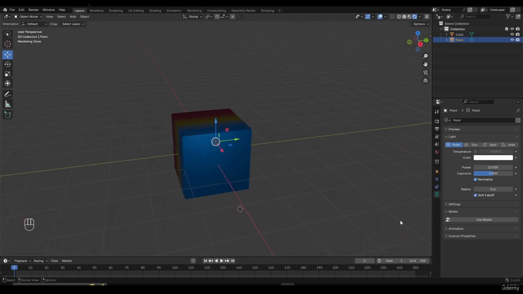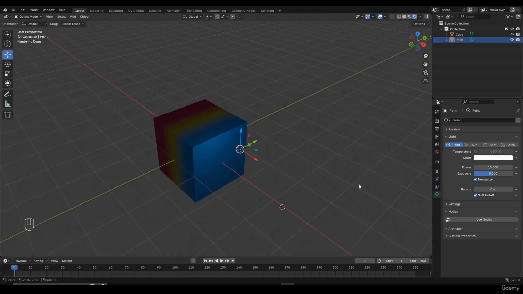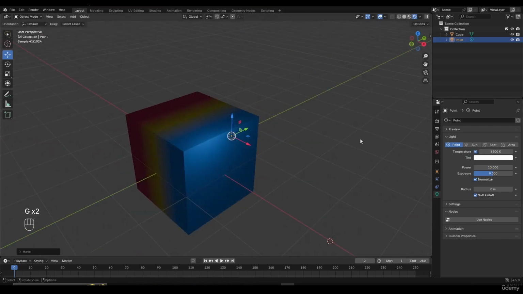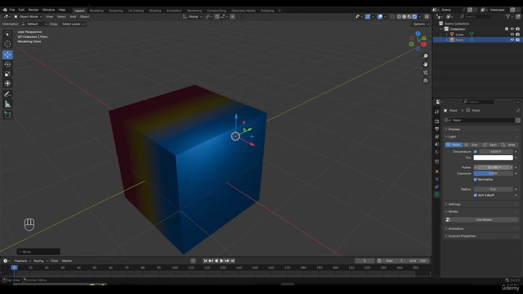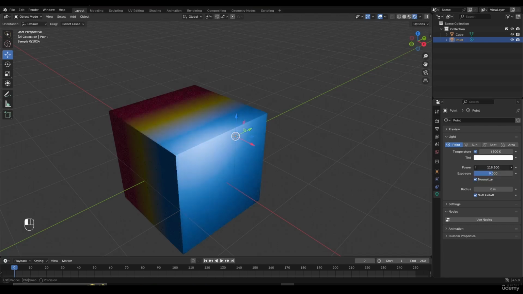The way we can do it inside Blender 4.5 is like this. First, we can adjust the temperature, and I'm going to explain the temperature in a bit. But in order to demonstrate what temperature does, I first need to increase the power, because right now it's pretty weak. It only has the power of 10 watts, and lights in Blender are measured by watts. If I click the slider and drag it to the right, you can see the power increases, and the cube goes very bright.